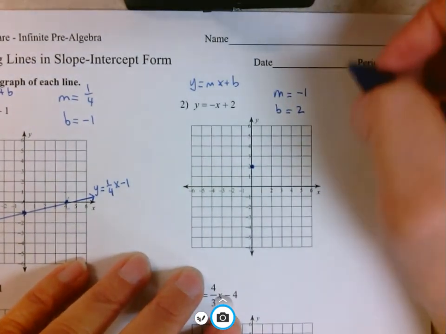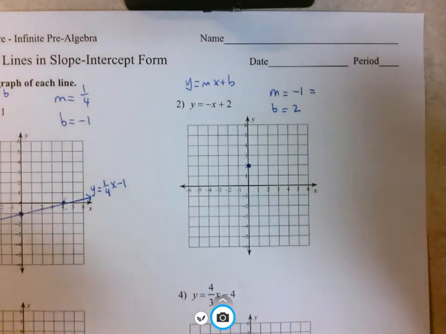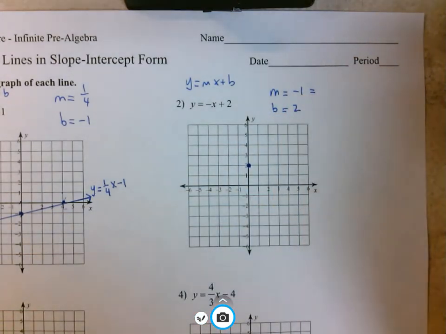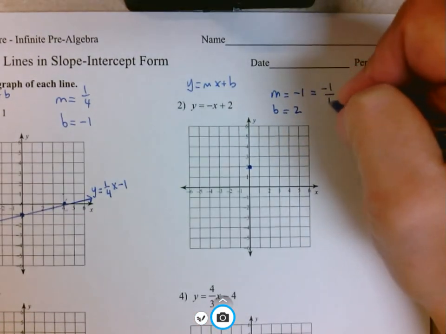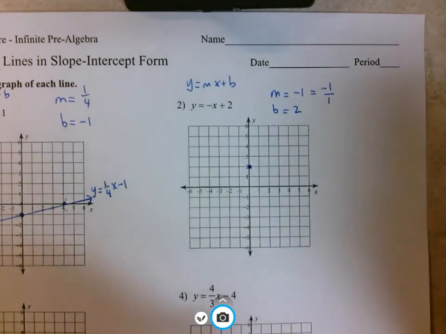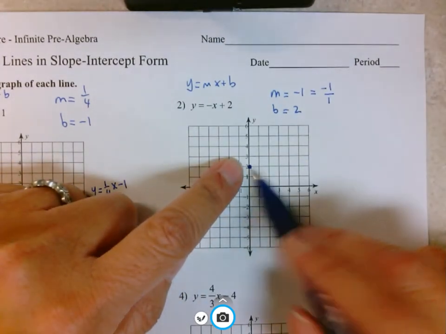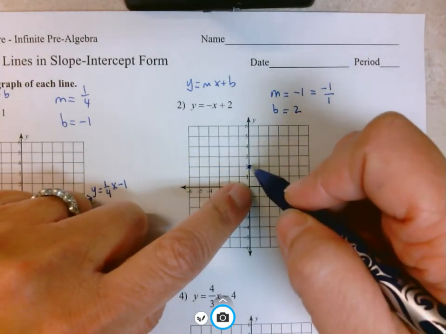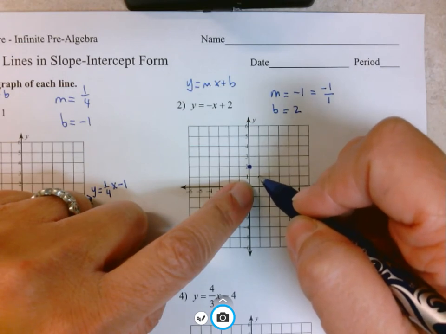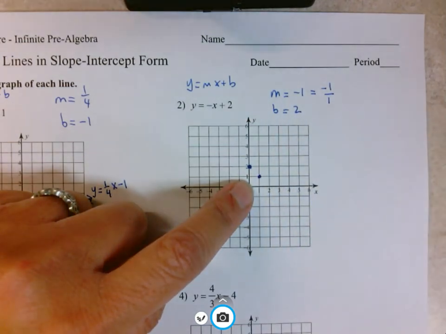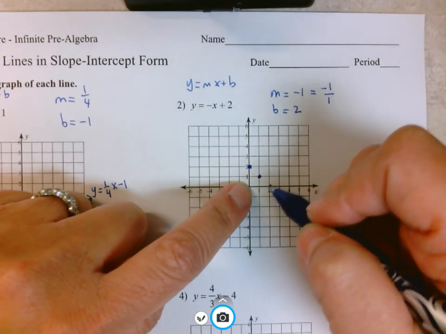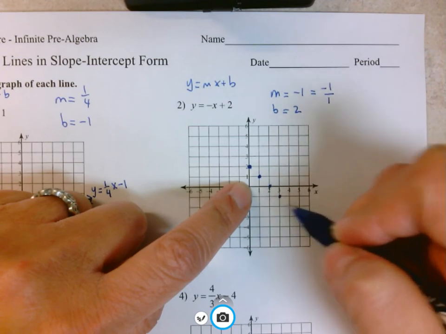I need to write this as rise over run. So I really need to write it as something over something, as a fraction. The easiest way to take a number that doesn't have a denominator and give it a denominator is to just put it over 1. So now, from this first point that I have, I will rise down 1 and to the right 1. So we always run to the right, but we might rise up or rise down. So down 1, 1 to the right, and repeat.